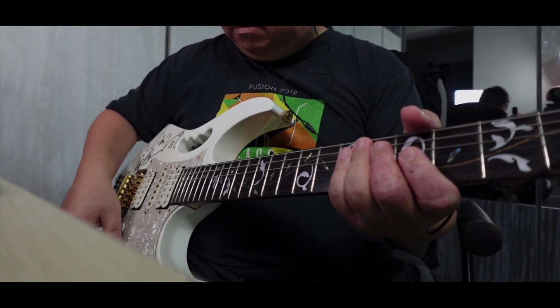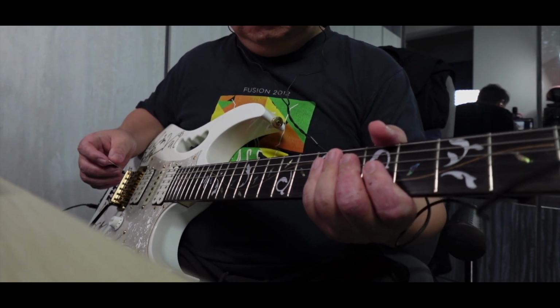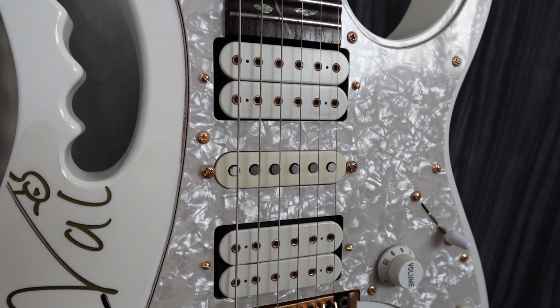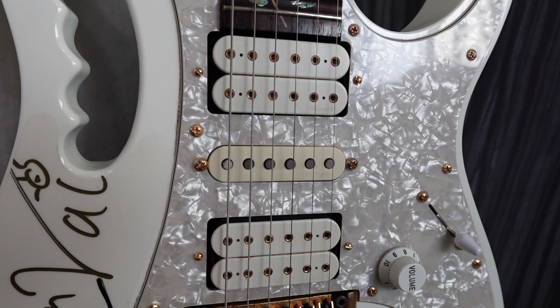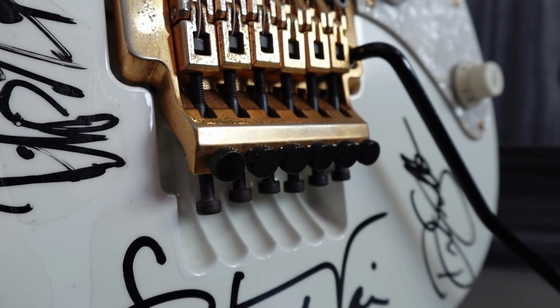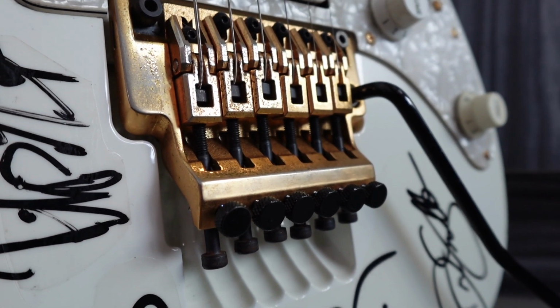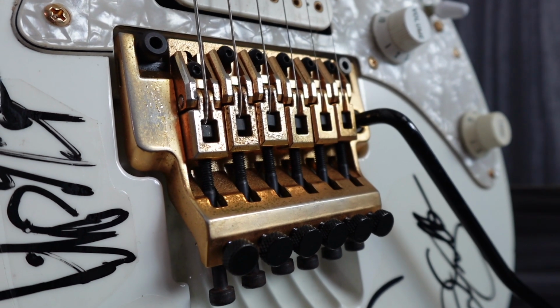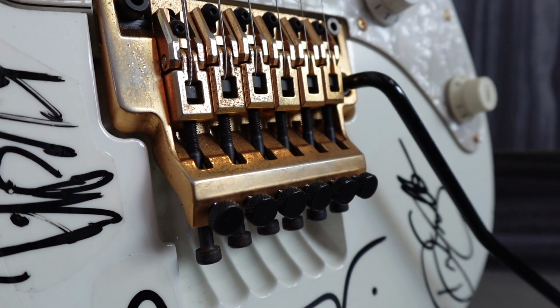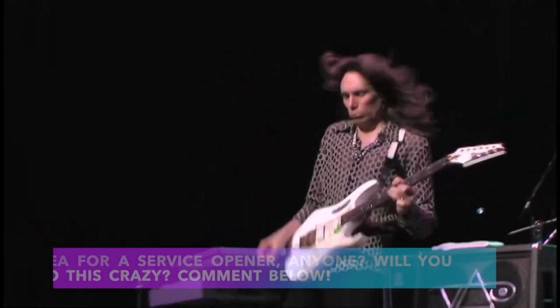This is probably why the previous owner has set the pickups lower than I'm used to, but even then, I find that I have to dial down the gain levels across all my gear to accommodate this, or risk having a shred tone for worship, which could very well be your thing. The trem system on this is built for theatrics. With the shark bite trem cavity, you can really get wild with shaking and wobbling the guitar pitch in both up and down directions, but I also doubt the majority of us will need this since we're mostly gentle Bigsby users.